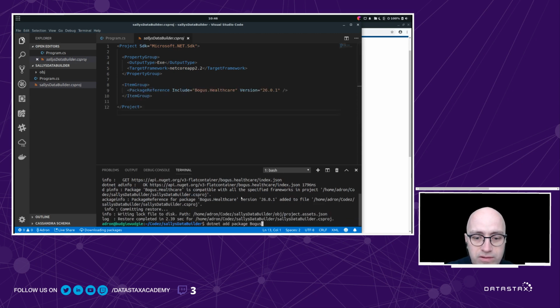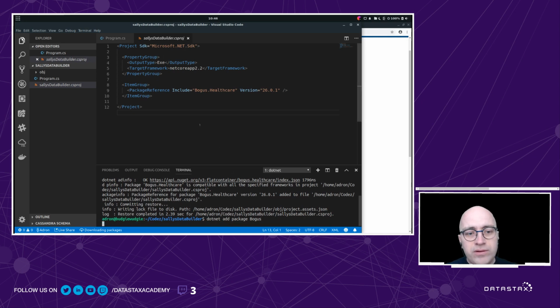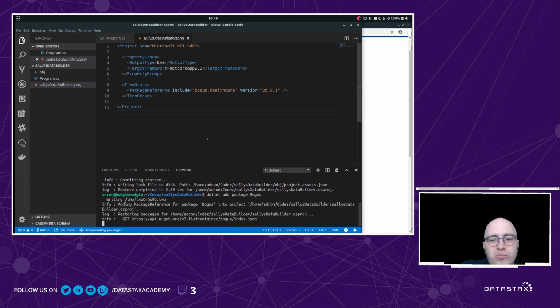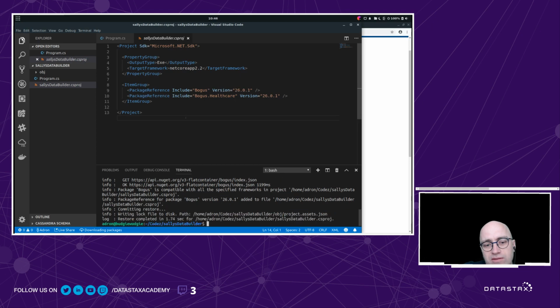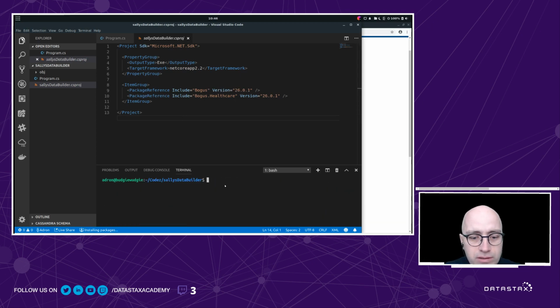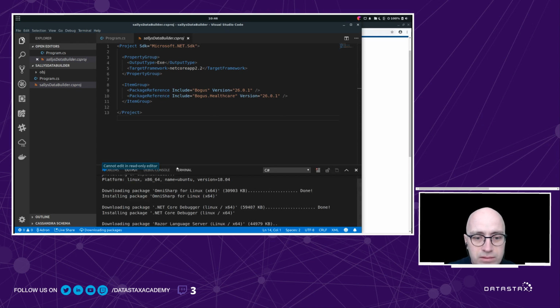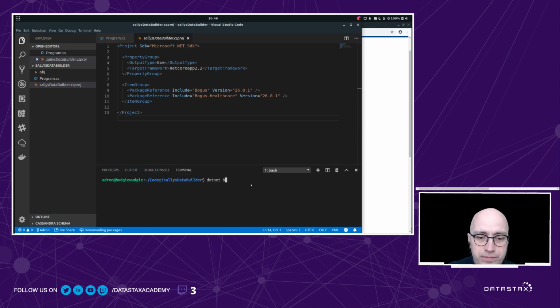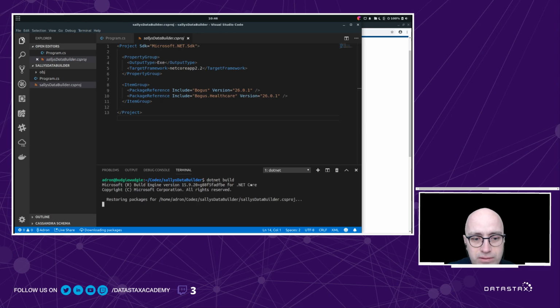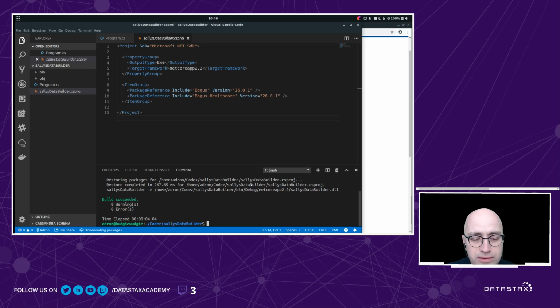Oops, Bogus. So we want to add that one too. So we're going to end up with a CS proj file that just has these two things. All right, yeah, there we go. Okay. Clear. And then we'll do .NET build. That should just build clean. There we go, 4 seconds.